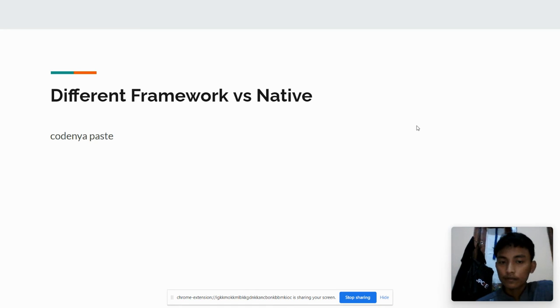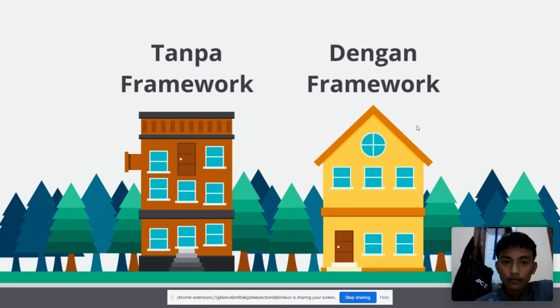Here is an analogy for a big framework like React or Laravel. This is without a framework. Let me see.